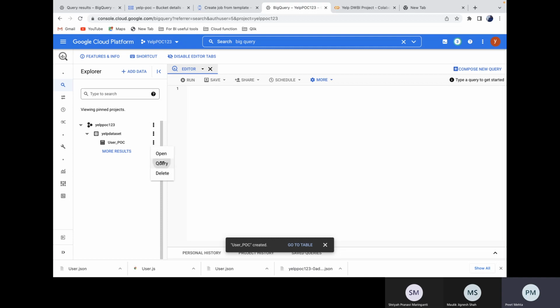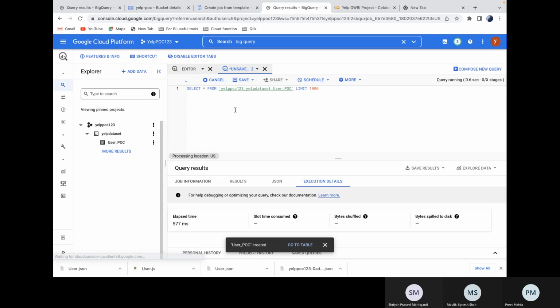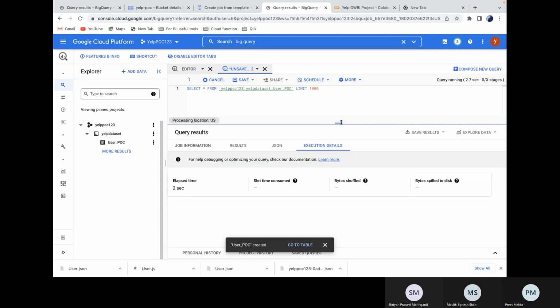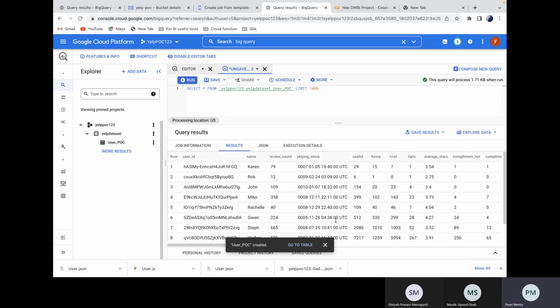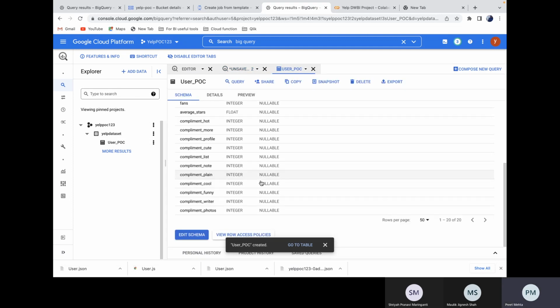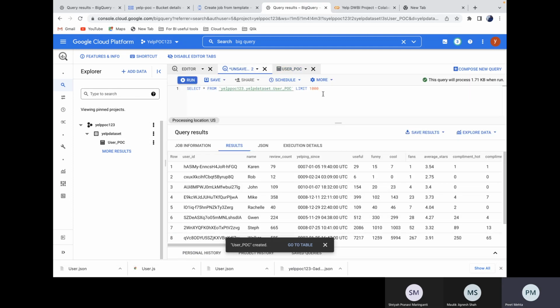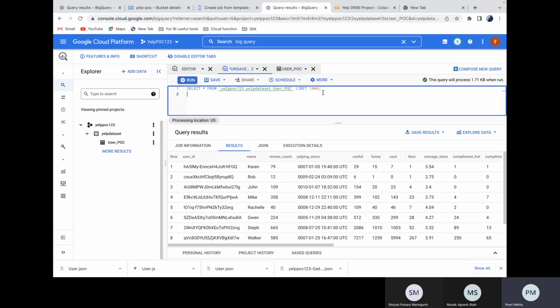Now let's check if everything is okay. Yes. And also check the number of columns. So yes, it's 20. So what we will do now, what is the syntax, Maulik?